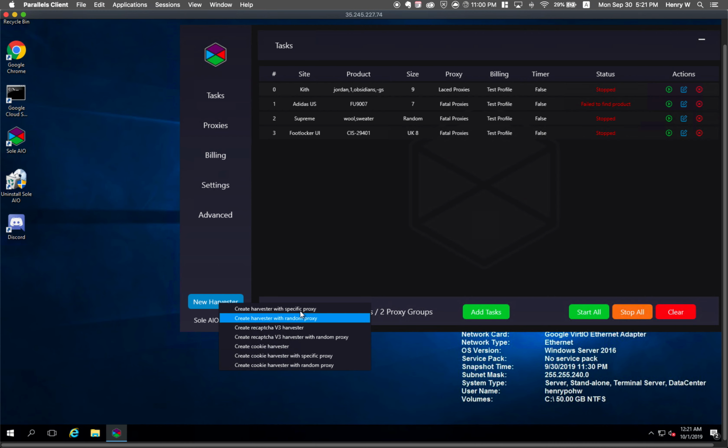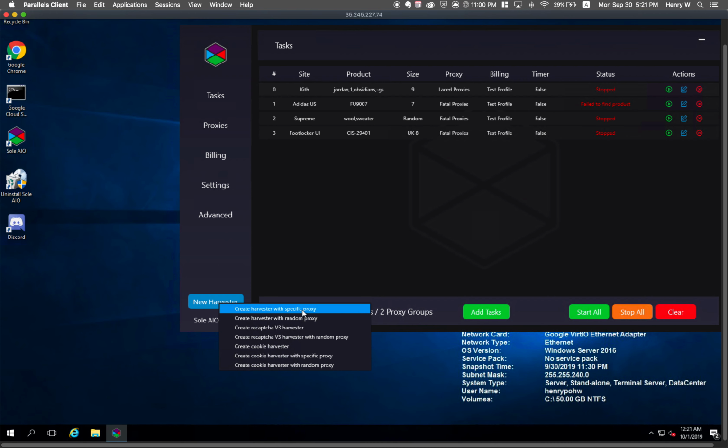Most of the time you would use a specific proxy. Number one, you don't want to use your Resi proxies for a CAPTCHA harvester, because when you watch YouTube, which is a way to get Google, like the site, to not think that you're a bot, when you watch YouTube videos on the harvester, which we'll get to later, it'll sap all your Resi data away.